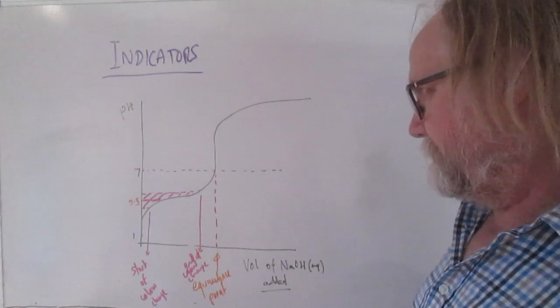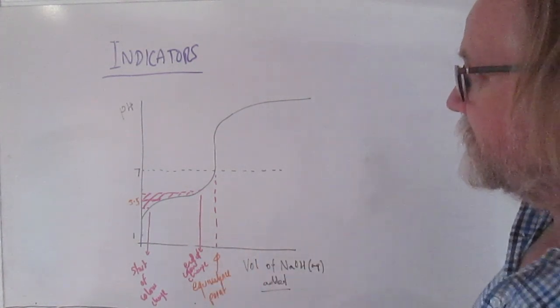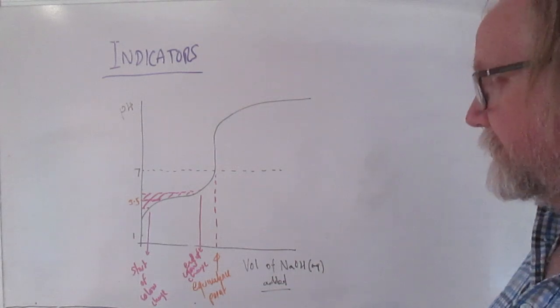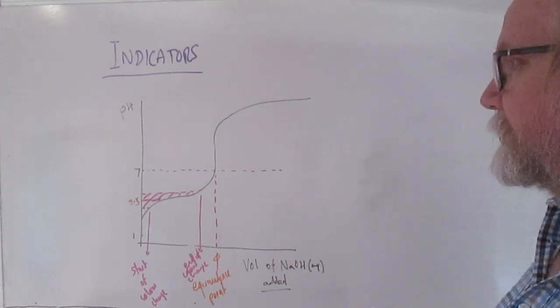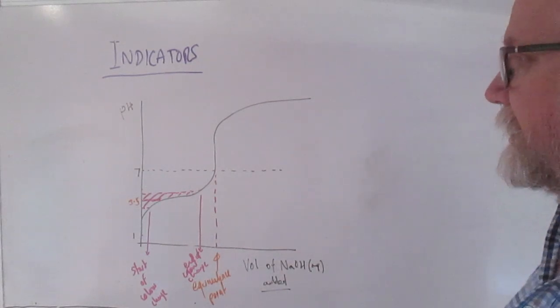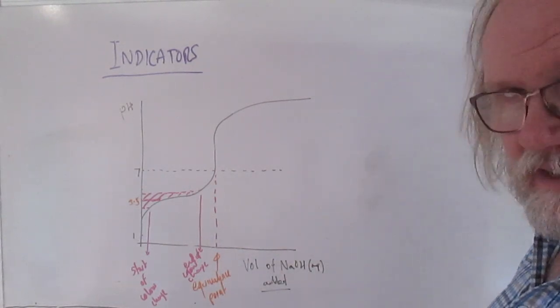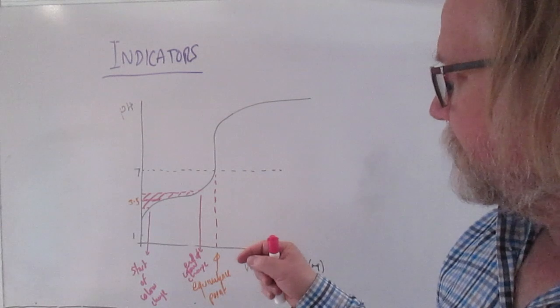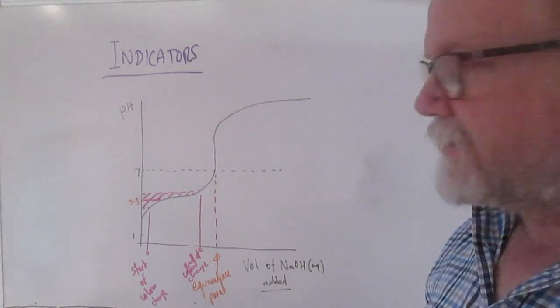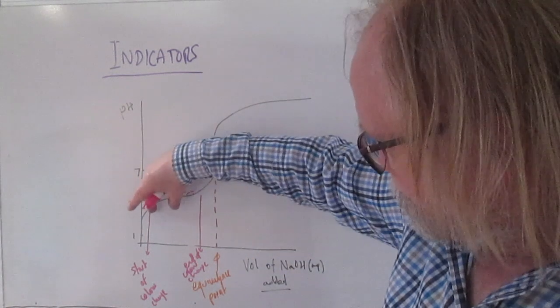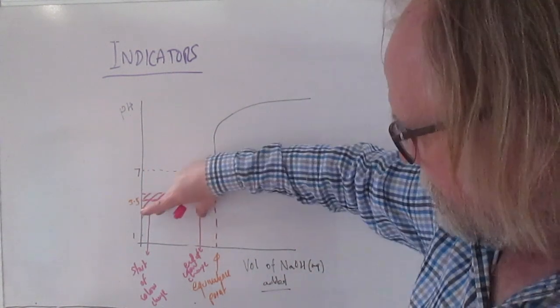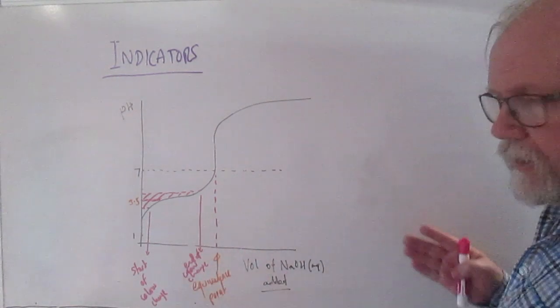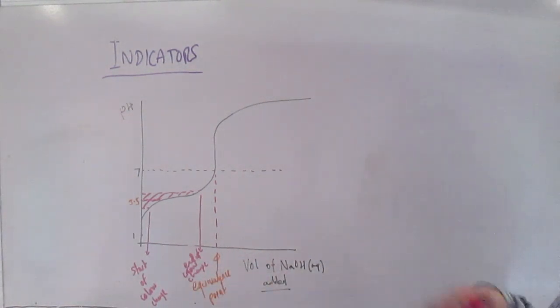So that's the first thing that's very different from what happened with the strong acid, that this time it doesn't give you at all a good estimate of what the true equivalence point is. It massively underestimates it. But secondly, you're going to know there's something wrong because it doesn't change abruptly. Because you can see, instead of occurring in a couple of drops, which it would do if you were within the vertical region, to complete the colour change, you're going to have to add this huge volume to go all the way from there to there. So it's going to change colour very gradually over a big volume range. So it's completely useless for finding the end point for both those reasons. You don't get a sharp colour change, and it's in the wrong place anyway.